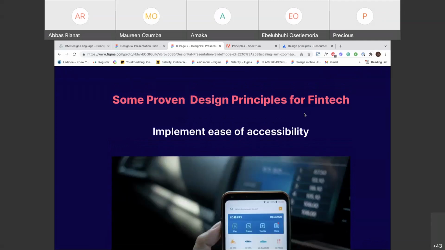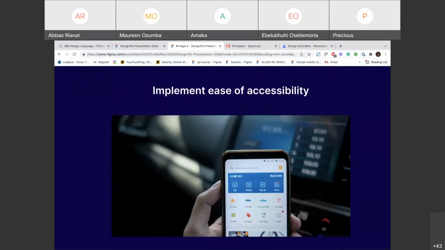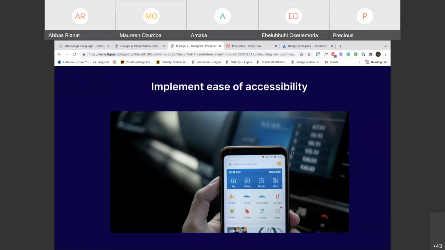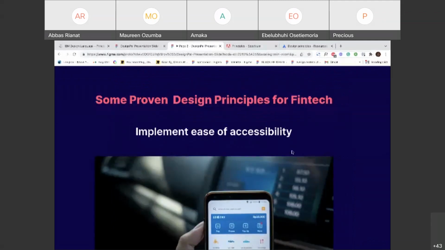Next, implement ease of accessibility. Whether it is fintech or any sector, I believe that all products should be accessible, right? But the reason why fintech should especially have ease of accessibility is that it has to do with money.